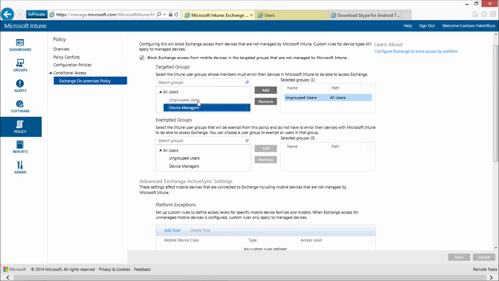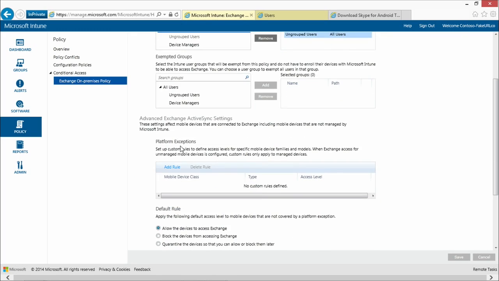And I'm going to do that for all of my users inside of my environment. I could say that only users inside of a particular high-risk group, for example, needed to go through this process. I could also set up a group that contains my CIO, my CEO, all those kind of people that we know are completely trustworthy and never break or bend any of the rules. And we could create an exempted group just to allow those users' devices to not have to go through the same hoops for enrollment. And then further down as well, we can set platform exceptions.